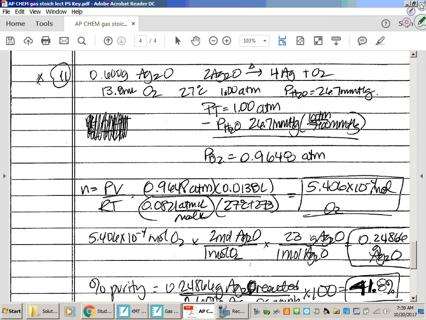So you're doing whose law first up here? Dalton's law, to just solve for the partial pressure of oxygen. Notice this was in atmospheres and this was in millimeters of mercury, so you have to come to a common unit before you can do that. So that's 0.9648 atmospheres. Once you solve for the pressure, you can then use the ideal gas law with the rest of the information to solve for the moles of oxygen gas. So plug and chug there. Your moles of oxygen gas is teeny tiny, but 5.4 times 10 to the negative 4th moles of oxygen gas.